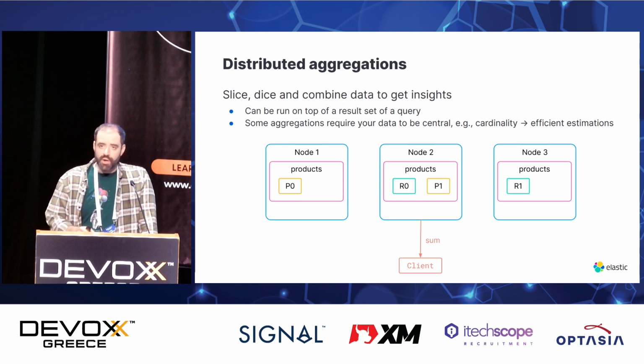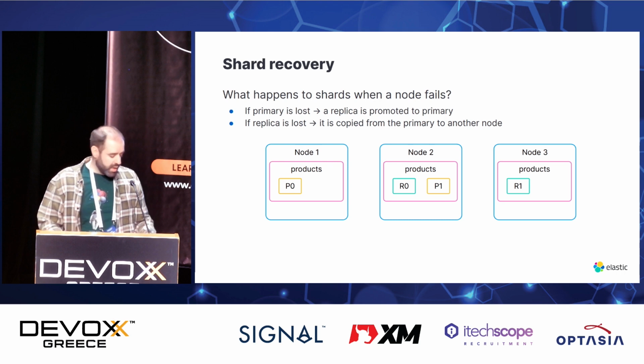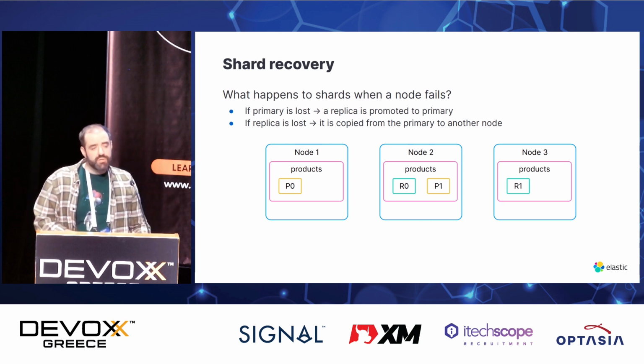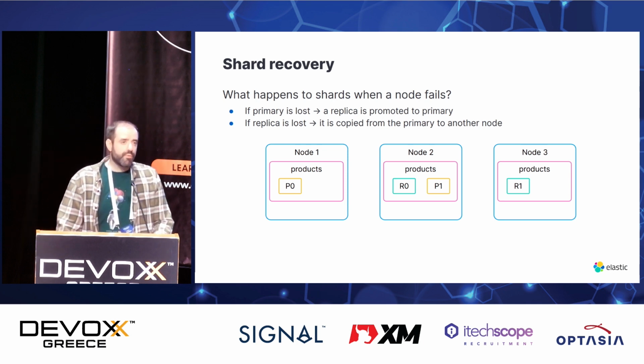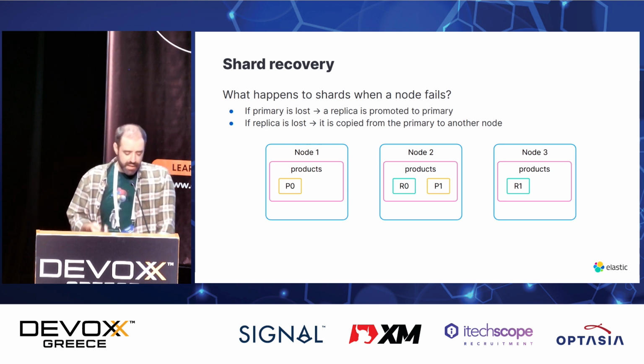Now on to shard recovery, to explain how, when one of the nodes fails, what happens to the shards, and fault tolerance. We distinguish what we do based on the type of the shard. If a node dies and it had the primary shard, we will choose one of the other replica shards on the cluster and promote it to become the primary shard for that index. And if one of the replica shards is lost, then we simply copy a new replica out of the primary onto a new node. So let's do that with a visualized example.